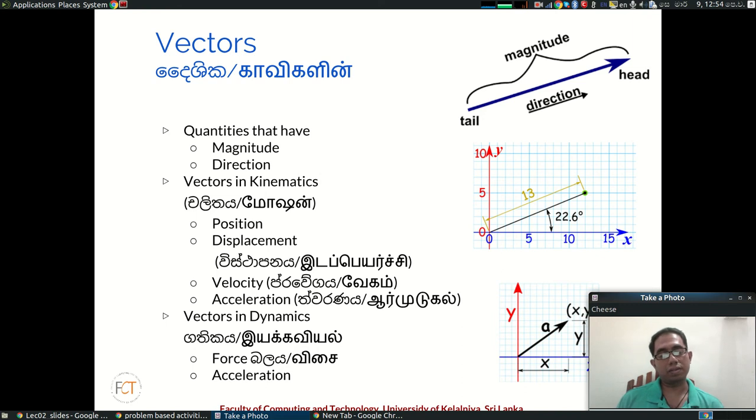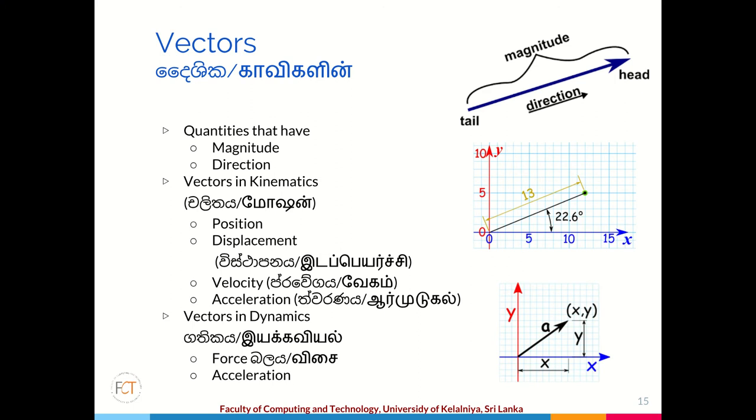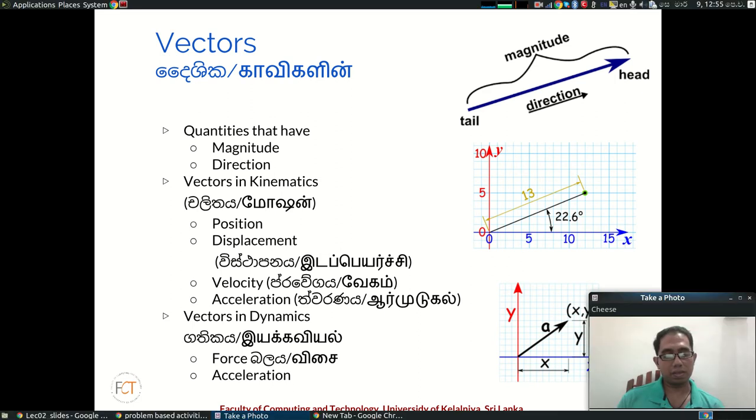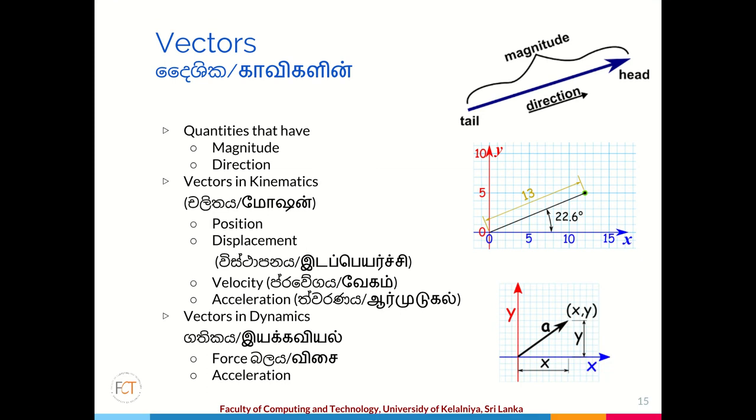Now, if you look at a coordinate system and you want to specify a certain position, you have to draw the length, and then you have to say, okay, with respect to a certain axis, what is the angle that that particular arrow makes, and that specifies the direction. So it gives you the angle and the length. Or what you can do is give the x and y coordinates. In an xy coordinate system, you specify the x and then the y. So if you give positive values for x and y, you know it's in the positive quadrant, the first quadrant of this graph. So it's positive x and positive y, and therefore you can draw the vector and specify the direction.